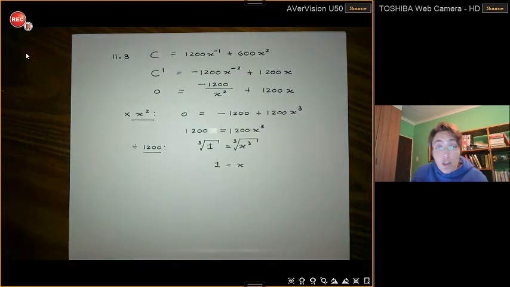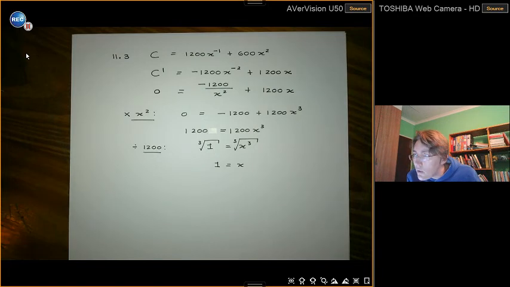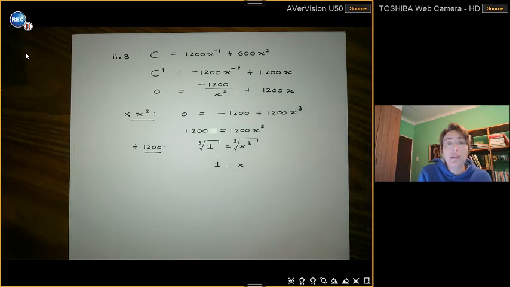So the question specifically asked, calculate the width of the box, that is the value of x, for the cost to be a minimum, and that's exactly what I've done. I've calculated that if x is equal to 1, and they specified that all of this is measured in meters. So everything is in meters, so that means if the box has a width of 1 meter, then your cost is going to be at a minimum. So that's the end of this particular question.